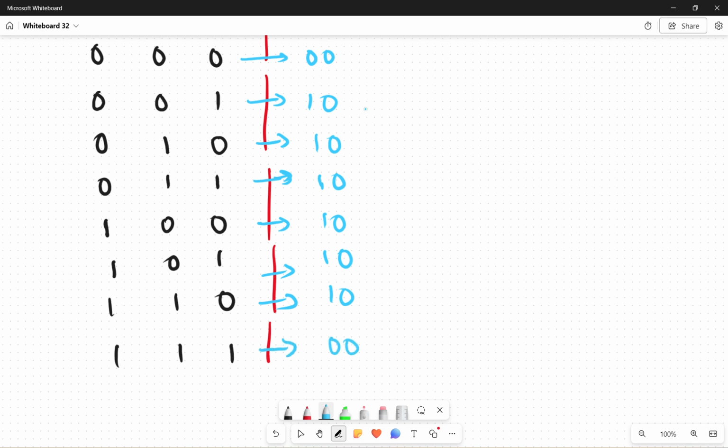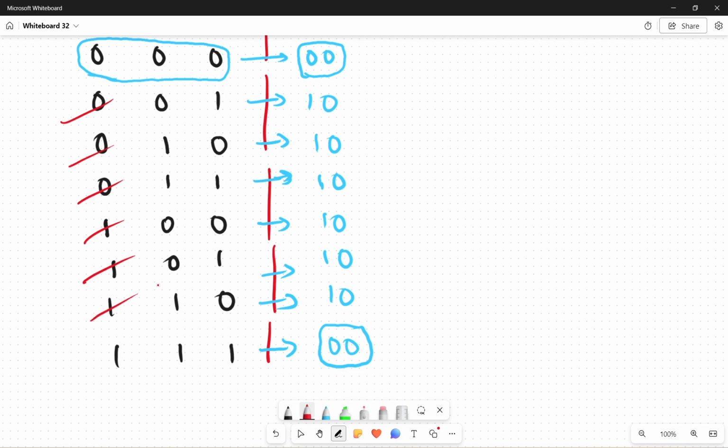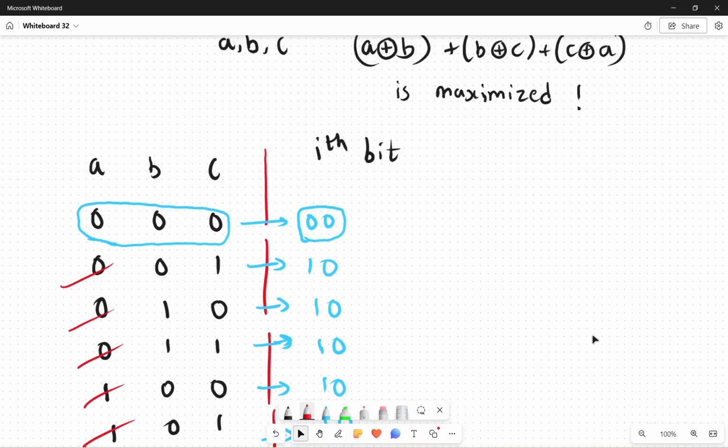So what I can notice is that if all the bits in that position of A, B, C are 0, then they are not contributing anything to my answer, right? So I will try to match this combination to boost my answer.